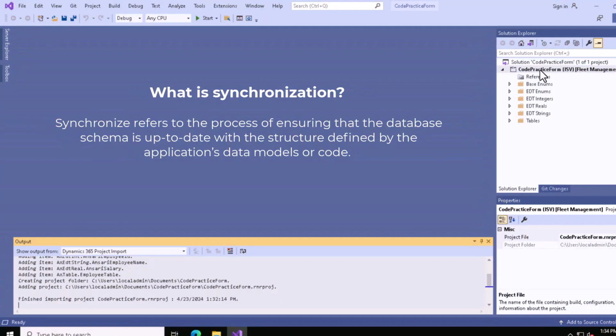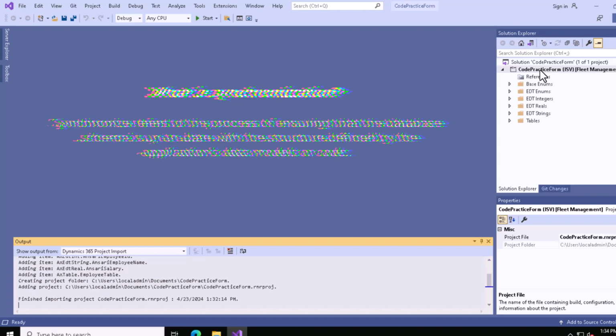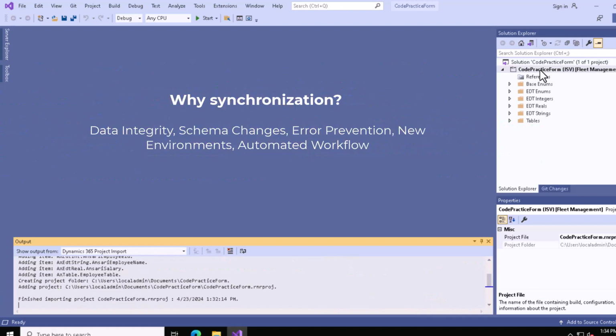In the context of the database system, synchronize refers to the process of ensuring that the database schema is up to date with the structure defined by the application's data model or code. This synchronization is required for various reasons.